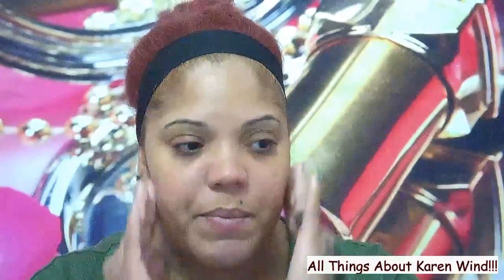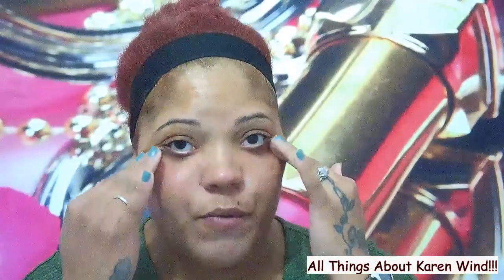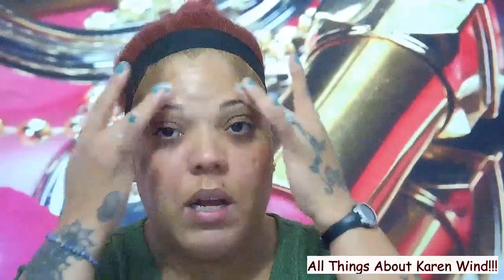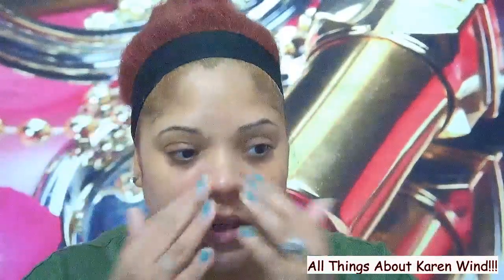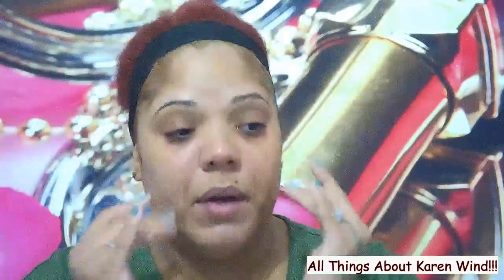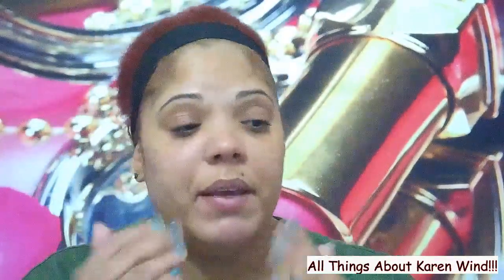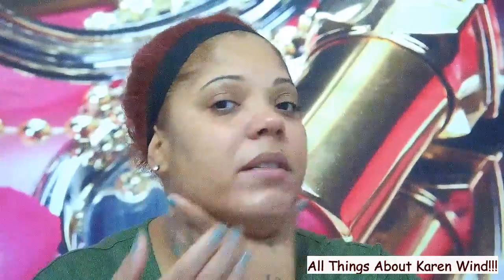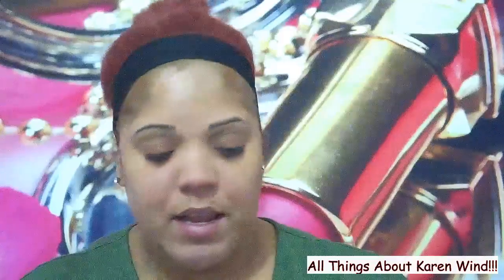And I'll definitely take pictures of this for the next couple of days, because with the derma roller, I totally forgot to take pictures on how my skin recovered after the little puncture wounds. But yeah, and I was happy with the results, by the way. But yeah, with the TCA peel, guys, it's amazing for your skin.